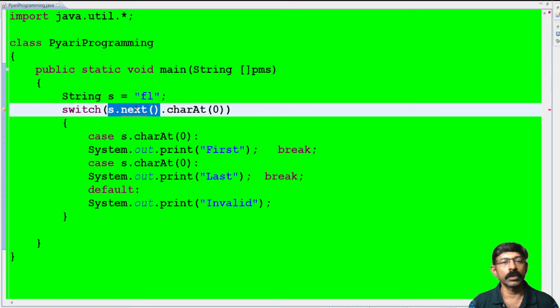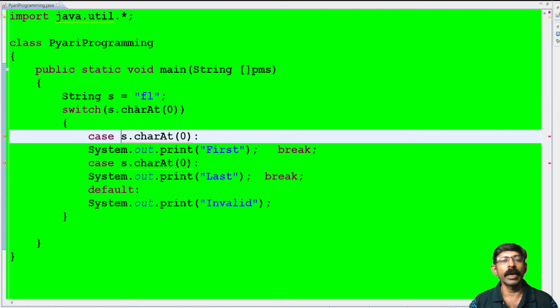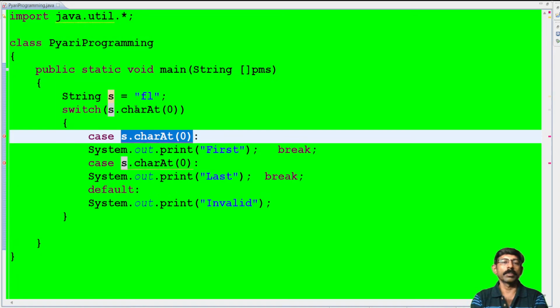Because of that reason, first one. Number two, I'm trying to extract a character which is a part of your string. Because of that reason, it cannot be treated as a character constant or integer. Yes, I realized the screen had not changed. Now I have changed. So got it.